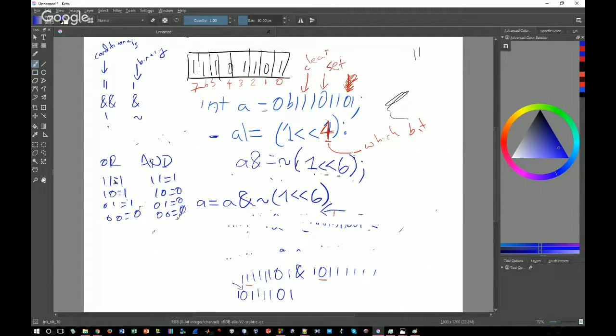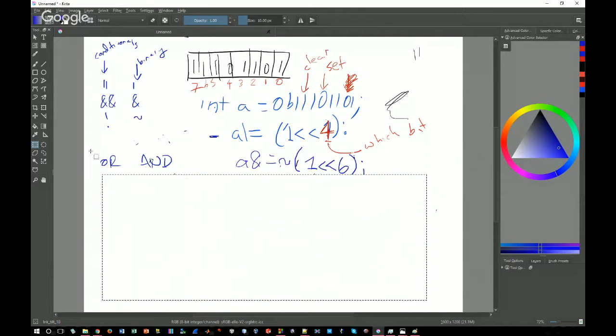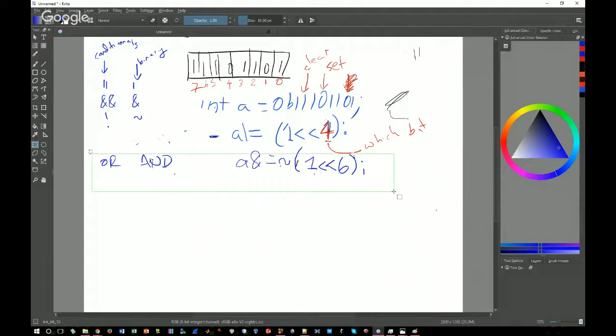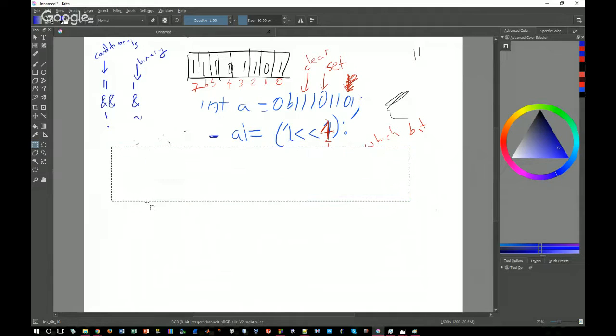Actually, what I'll do, I'll grab this. I lost my mouse. There it is. Delete all that. Delete all that. I wanted to keep that. Just clean all this up.